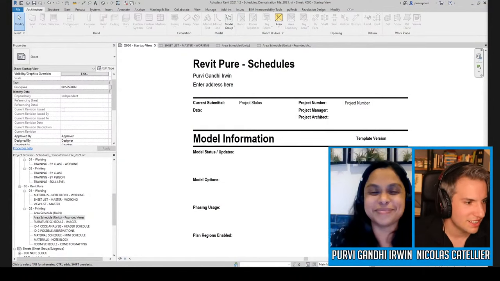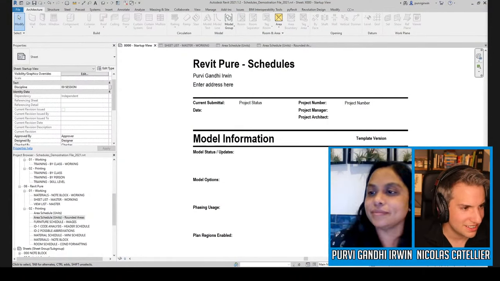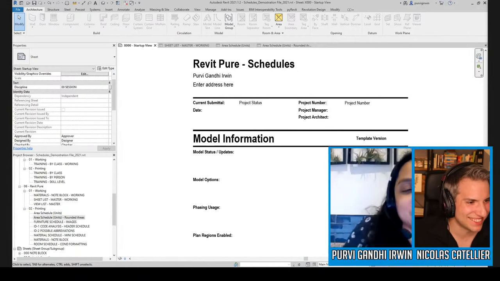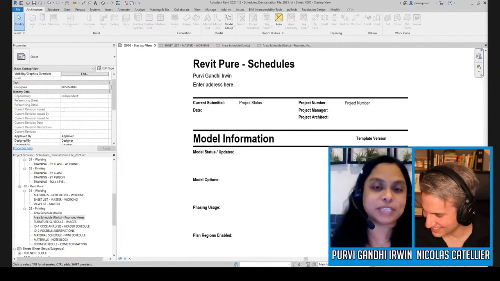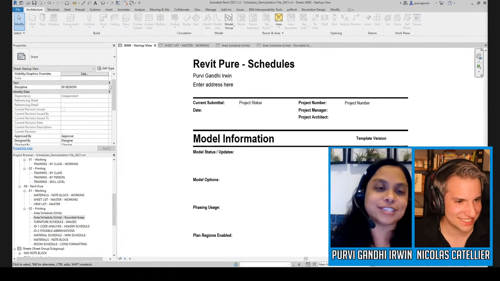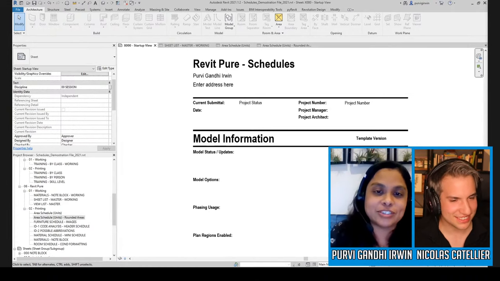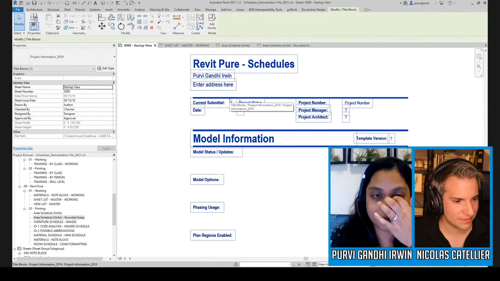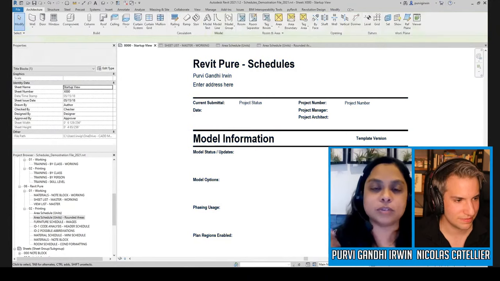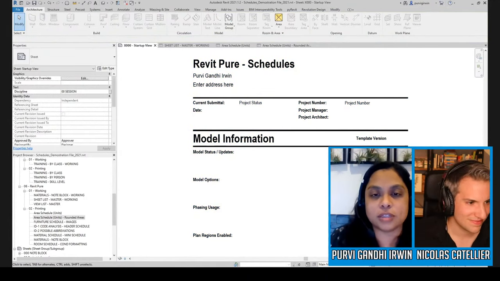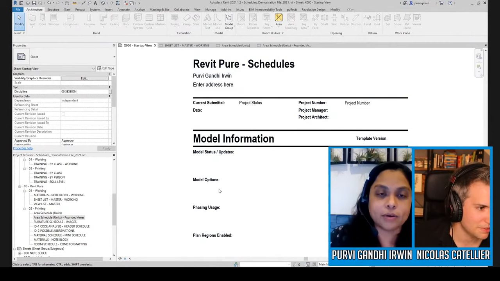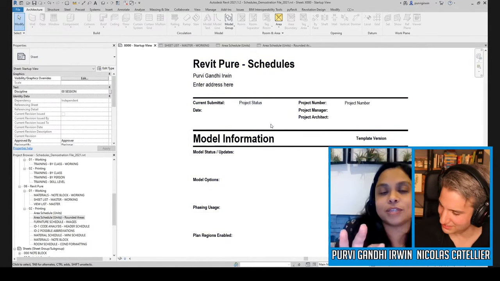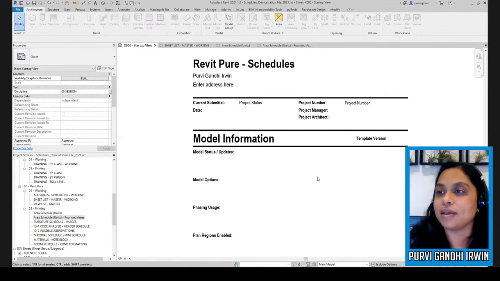All right, like this. Oh, you've prepared a special page. That's great. Yeah, I took the file that I had from that and made some updates and edited some things. But yes, this is the startup page. I'm a huge proponent of startup pages in all of your Revit files. This is a title block splash page that we use when we make templates, just as a placeholder. And we edit it as our clients want to include the information that they want. Always super helpful. We always do this in our projects. It's a title block, so it fills out project information. I know this has nothing to do with schedules. Well, it kind of does. It fills out information there.